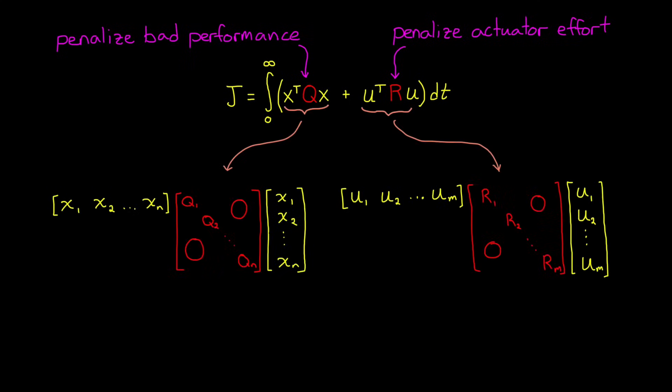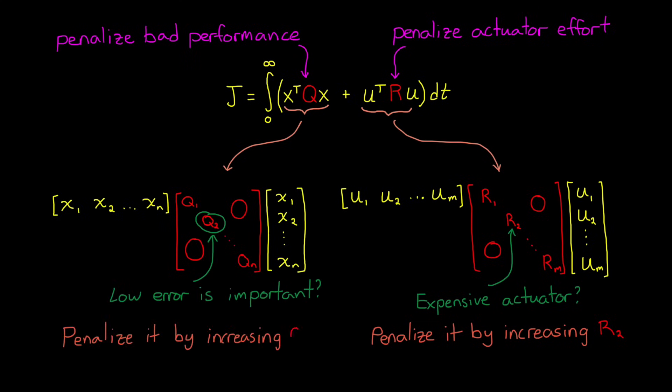So, by setting values of q and r, we now have a way to specify exactly what's important to us. If one of the actuators is really expensive and we're trying to save energy, then we penalize it by increasing the r matrix value that corresponds with it. And this might be the case if you're using thrusters for satellite control, because they use up fuel, which is a finite resource. In that case, you may accept a slower reaction or more state error so that you can save fuel. On the other hand, if performance is really crucial, then we can penalize state error by increasing the q matrix value that corresponds with the states that we care about. And this might be the case when using reaction wheels for satellite control, because they use energy that can be stored in batteries and replenished with the solar panels. So using more energy for low error control is probably a good tradeoff.